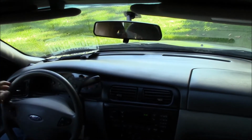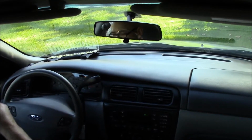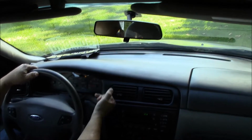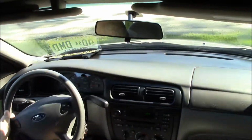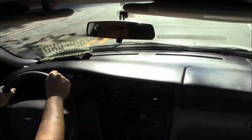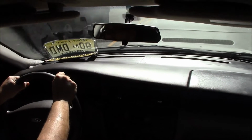Okay, folks, let's go for a little ride in this car. As I said, these are just nothing really special, but you know what? For a good, cheap, bang-around car, this could be perfect for someone. Let's see, oh good, I get out before traffic. The only problem with doing this time of day, school buses. You know, 3:30, 4 o'clock-ish, all the kids are getting out of school, not good. But we'll try to avoid them.